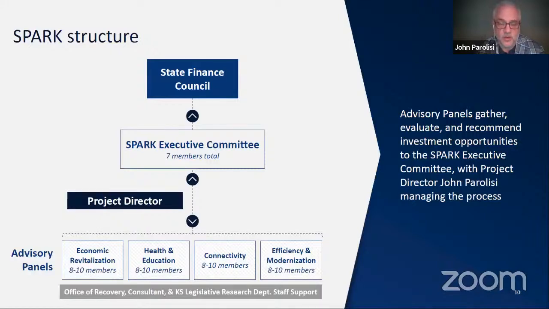Something to note here is that one of the ways that we want to structure this is for the Spark Committee to be seeing more funding opportunities coming from the advisory panels than they can fund. The reason for that is one of the goals noted by a Spark member: when I say yes to something, I want to understand what I'm saying no to. So the thought is to provide a portfolio of high priority opportunities, but give the Spark Committee the opportunity at that level to make some trade-offs on an integrated basis, and leave them the time to take some of those considerations.